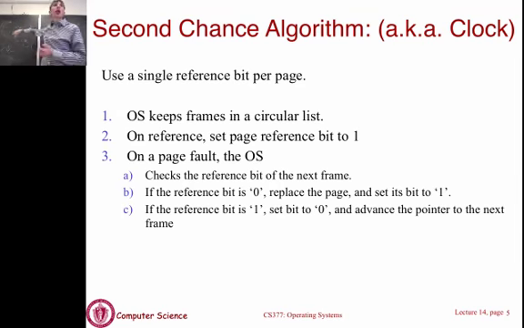Right, so every time the clock hand moves, it's basically staying there, right? So the clock moves when you have a page fault. Your process is executing, and it makes a memory request, and that causes a page fault. So now the clock starts moving, and at some point, the clock gets to a 0, throws that page out, brings in a new one, and of course, when you bring in the new page, the reference bit is 1. And now the clock essentially stays there until the next page fault, when you're going to pick up right where you left off.